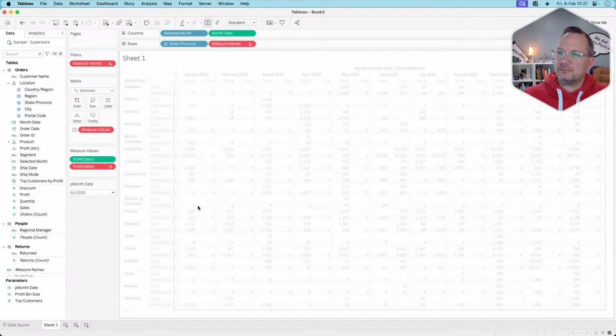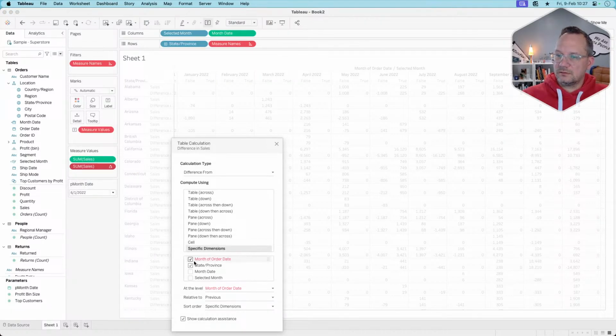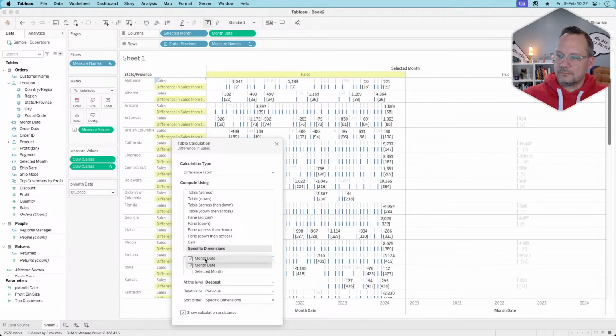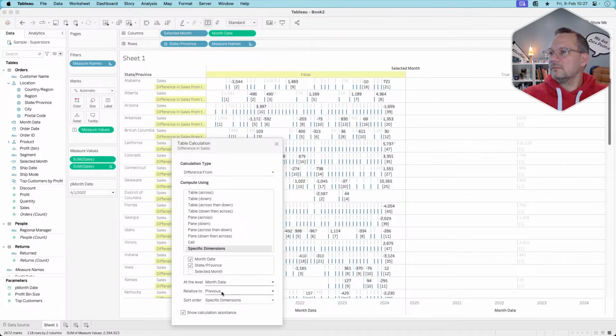That's going to mess up my table calculation. Oh, it changed it.